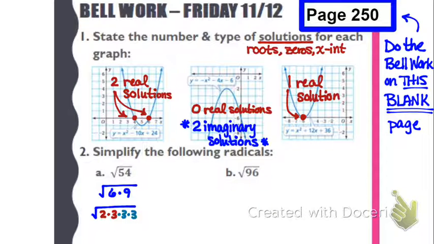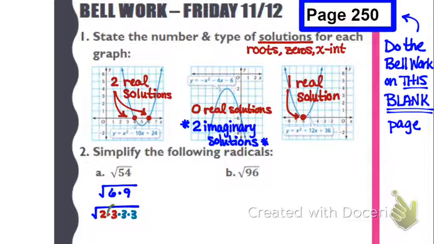What kind of a root do we have here? Square root. We're looking for pairs. How do I know if it's not a square root? Little number outside, and that's how many of a kind I would need. So if it was a cubed root, I'd be looking for 3 of a kind. But I would have to see a little 3 out here. If I don't see a number out there, our index is what? 2.